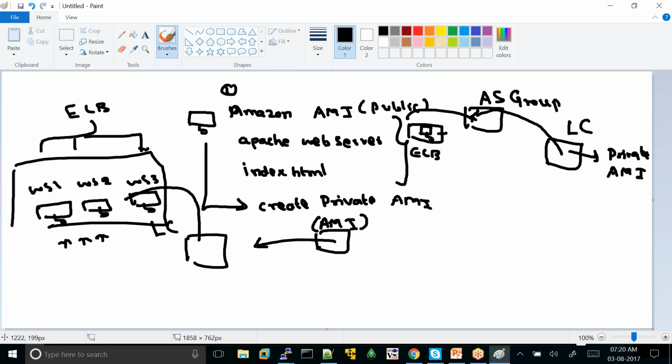This is the way you can create a private AMI, register it, and later invoke this AMI in the auto scaling group and attach it to ELB. This is the basic thing associated with how you can attach an ELB.